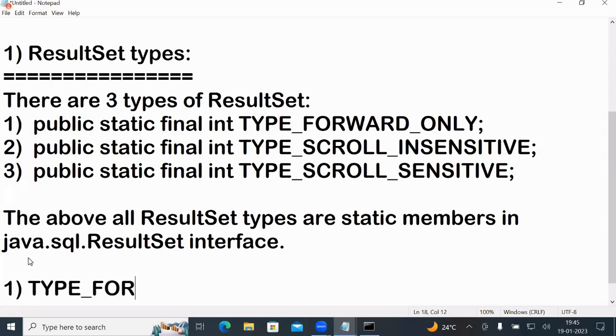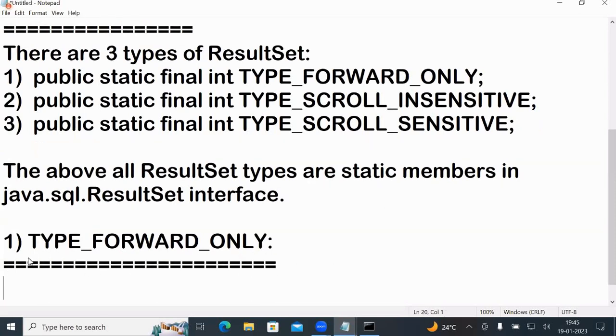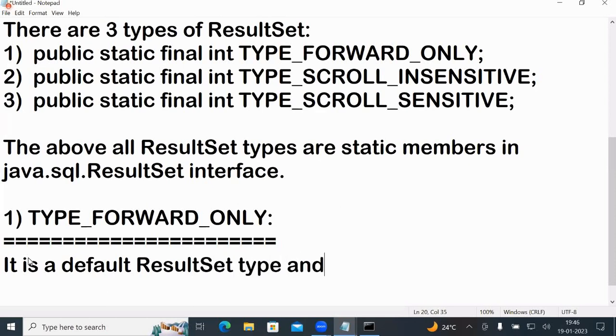Now, first one, type forward only. It is a default result set type and it is introduced in JDBC 1.0 version.